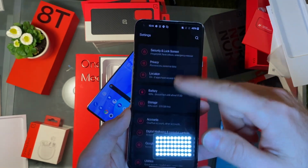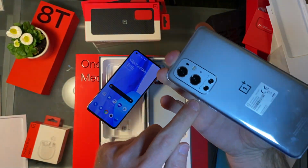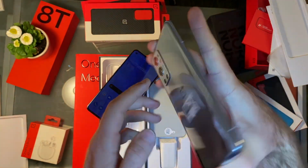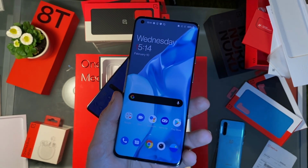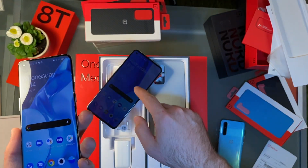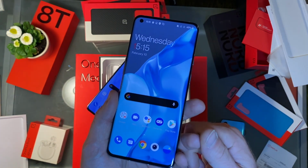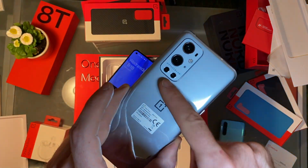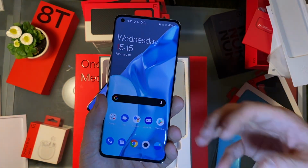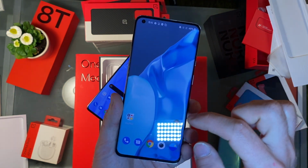But yeah, you see here the 120 Hz just amazingly fast. If you do something quickly on the phone, it will right away switch it to 120 Hz. If you don't do anything on it, it will slow it down. As you can see in the background, it starts a little bit to slow down the frame rate. But once you wake it up, it turns on again, and it goes a little bit faster on the screen to save battery. And of course, your eyes cannot see it anyway if the picture is not moving how many frames it's actually refreshing. And that's the main reason to get the big one, the Pro one.